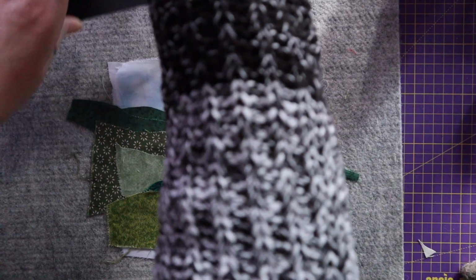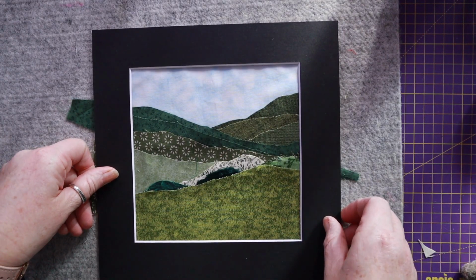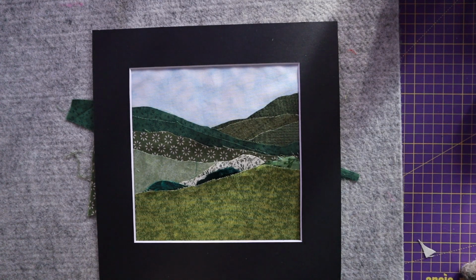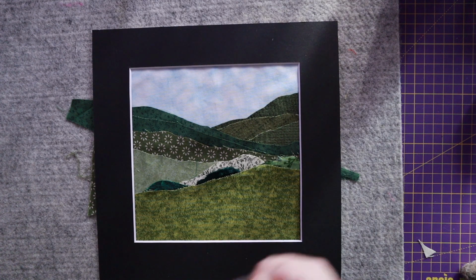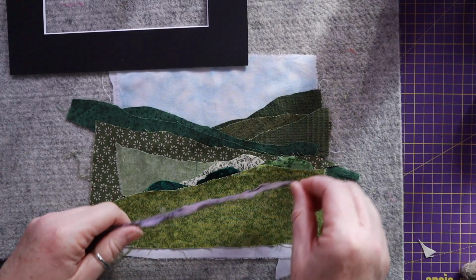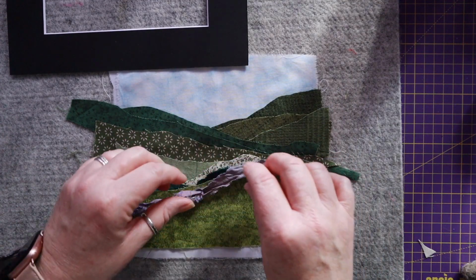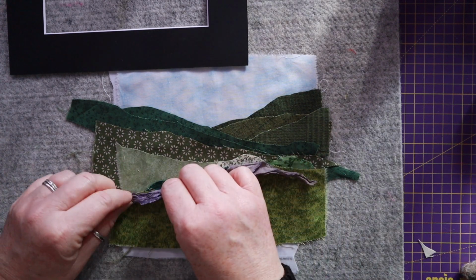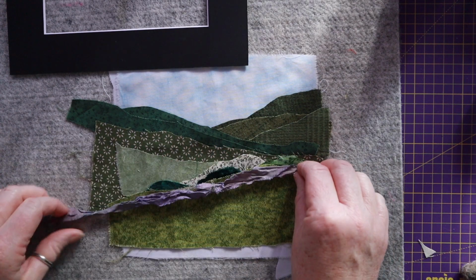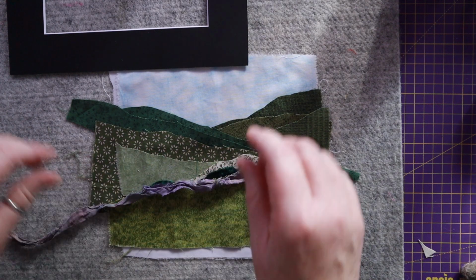Now the other thing I did, which I think you agree brings everything in, is I put the mount around it. And it's surprising how just mounting it changes it completely. Obviously we're going to have our sheepies on it, and I'm also going to have this, let's put that underneath, going across. So this will be like the dry stone walling which I was talking about, which I'll be sewing into, so it will look quite textured. That's what I want. So that will look nice and textured across there like that.